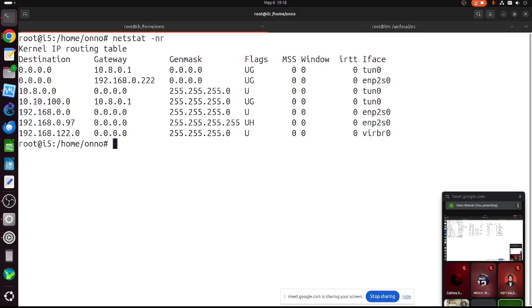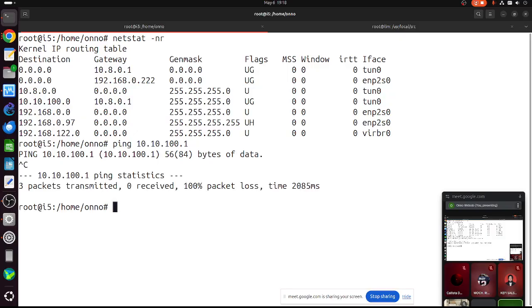See this one? 10.10.100, the gateway is 10.8.0.1. It's in the tunnel. Let me see if I can ping that one. Ping 10.10.100.1. Nope. It doesn't work. Fail. Our experiment has failed.